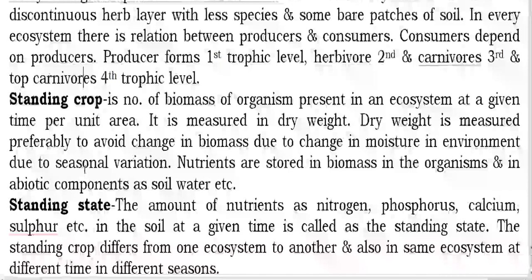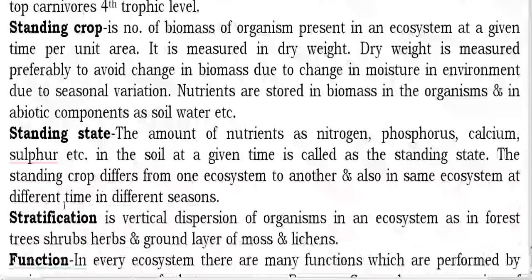It is measured in dry weight, and dry weight may be in kilograms. So dry weight is used to measure biomass due to the change in moisture content. Nutrients are stored in biomass in the organism. Standing state is the amount of nutrient in the environment at a particular time.